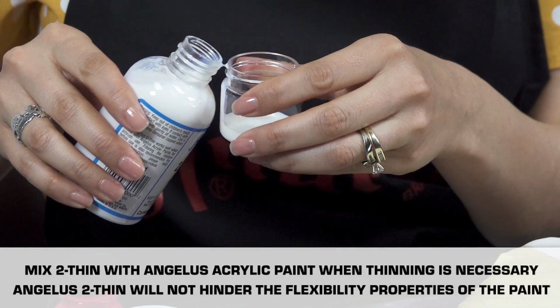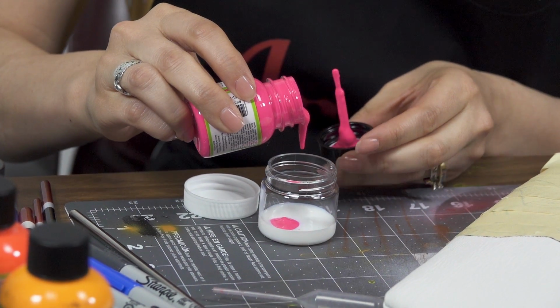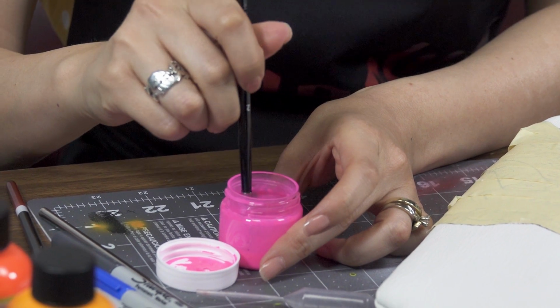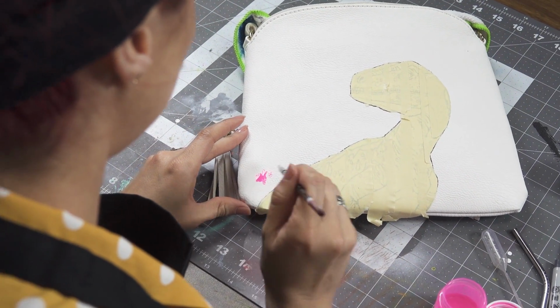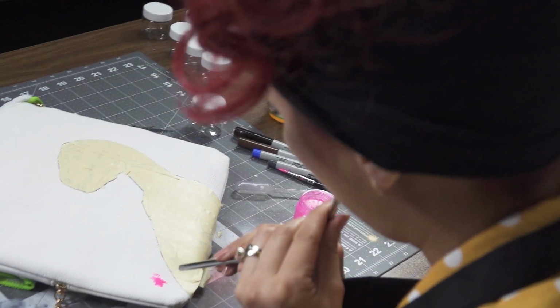So usually I start with this much Too Thin. I don't know how watery I want the color yet, so I will keep mixing until I find the perfect consistency. Usually, it's about 50-50, but I will see right now. So first I'm gonna start off with a paintbrush. Then I'm gonna get my straw.